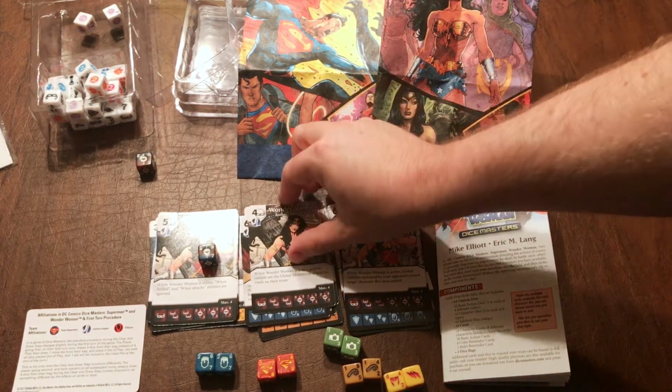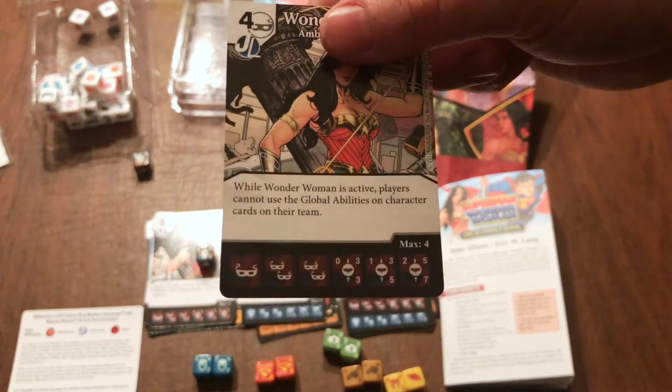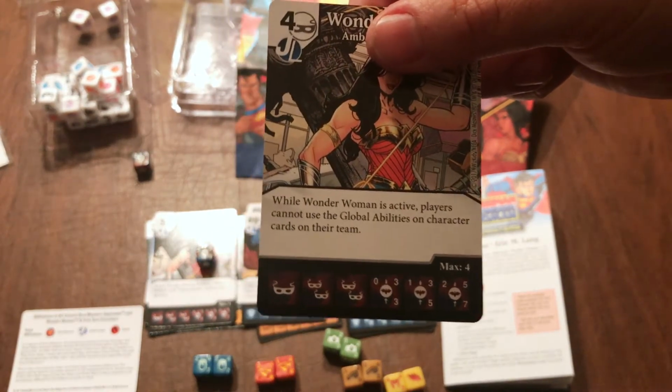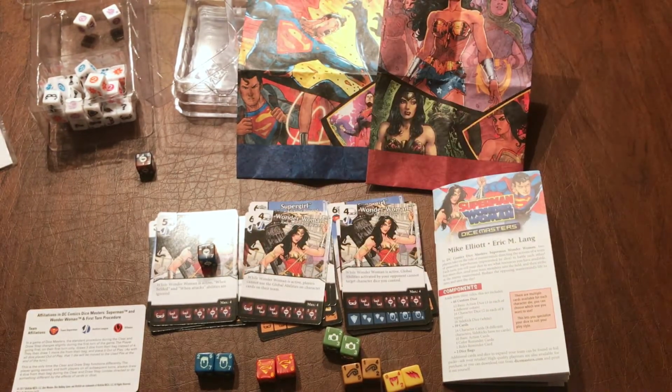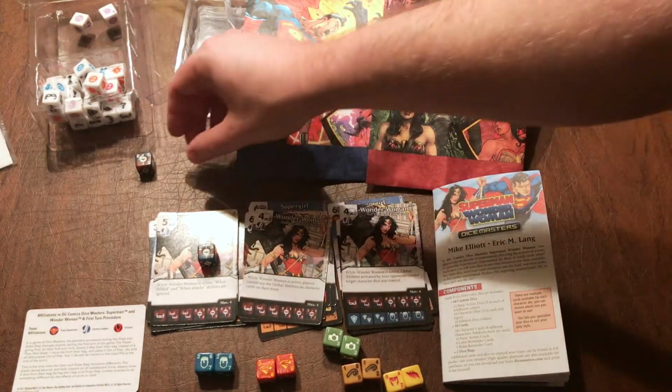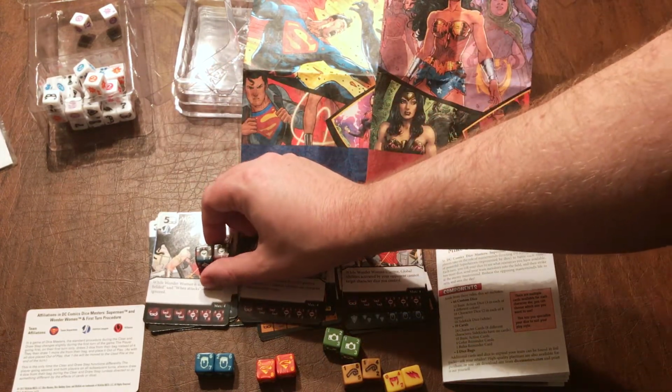So you can see here, while Wonder Woman is active, players cannot use their global abilities on character cards on their team. All right. So no buffs like that. That's good. And we'll get then into her die, which is the best die in the set, I think. Yeah, I think hers is the best.